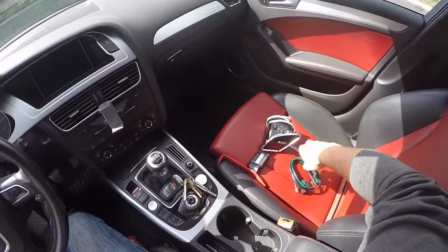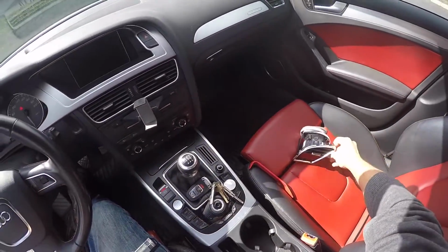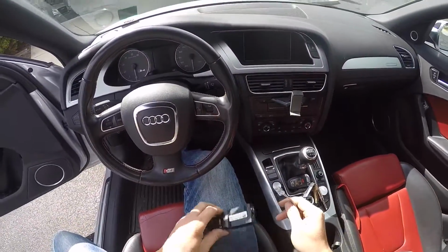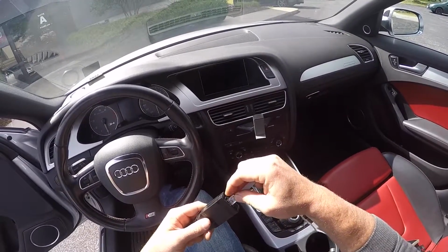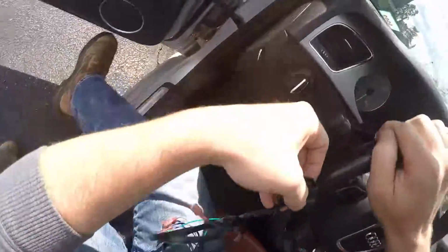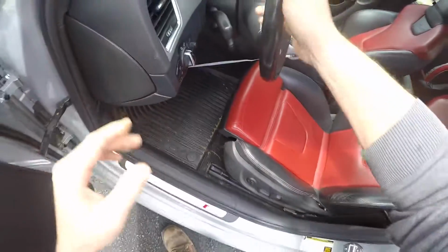So just like always, first thing we want to do is go ahead and hook everything up. We want to test the functionality of the gauge before we install it, just to make sure everything's functioning all right. So go ahead and plug your OBD2 harness into the connector on one side of the control box. Plug your display connector to the other side. And then we'll want to just plug this into the OBD2 port down here under the steering wheel. And it is down by this footwell light, just like that.